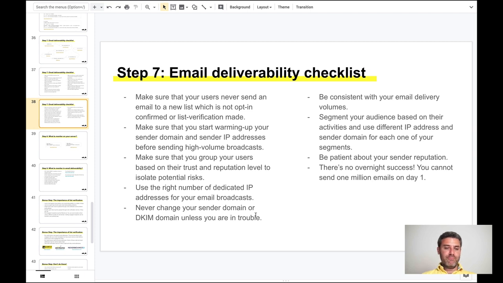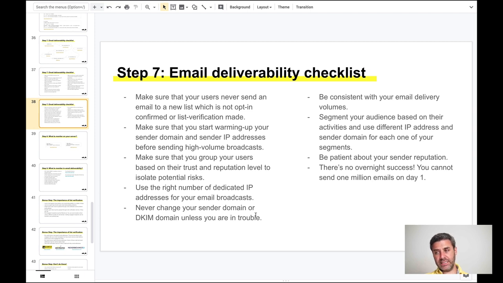As I have mentioned, using a dedicated IP address is very important, but the number of dedicated IP addresses that you use in your email deliveries is also important. If you have 100 dedicated IP addresses and you are sending 100,000 emails every day, utilizing all those 100 IP addresses on your deliveries may cause a problem. So the best way is to use as few IP addresses as possible. That's why the warm-up process is very important. If you do the warm-up process in the right way, even one IP address can easily handle millions. You don't need hundreds of IP addresses, just a few high reputation IP addresses and sender domains.